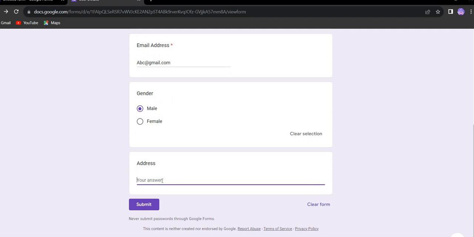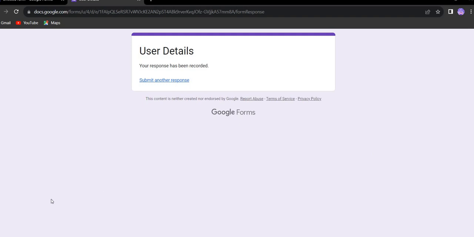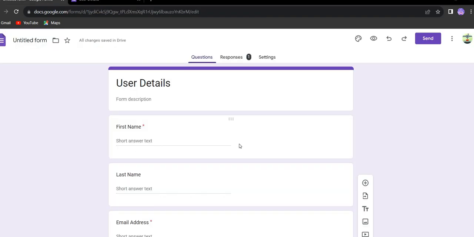Now the address could be something like street number 12. Now we will submit this form. Now you see that we already have this form created. So now we've created the form.